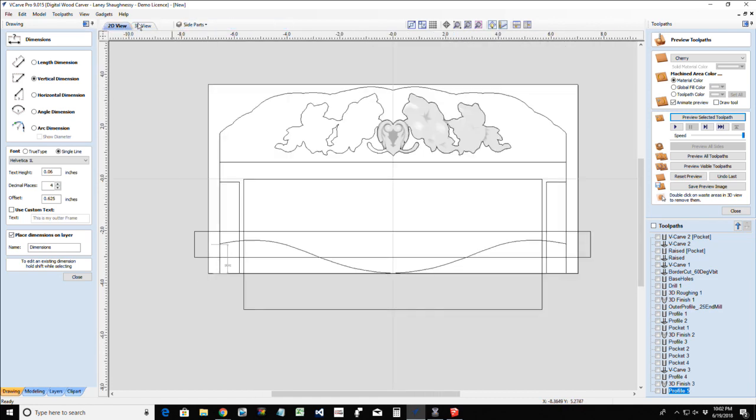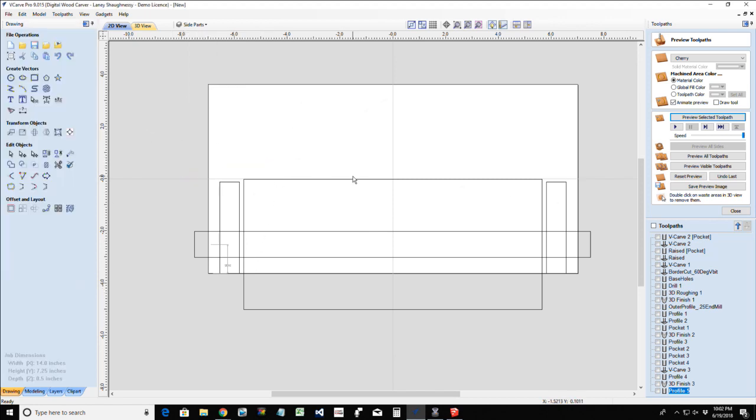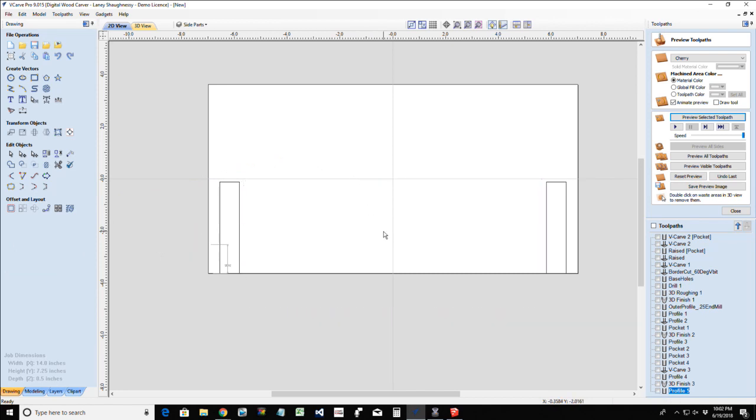So let's turn off the wall piece. We don't necessarily need the simulated paper towel roll. We don't need the paper towel holder. We don't need these side pieces. But we do need that magic number, so I'm actually going to move that over there. That's what it tells me I need to know. All right, let's draw these out.